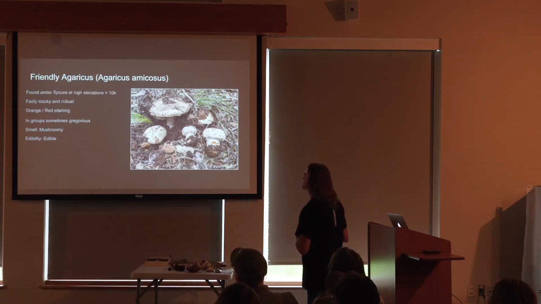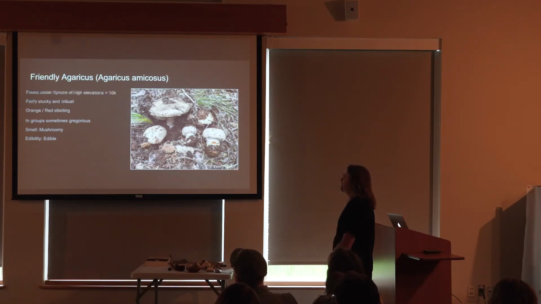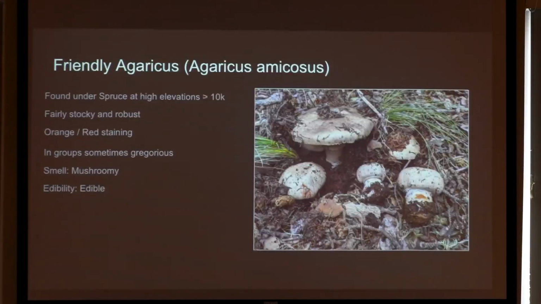So here's Amicosis. This one's always a treat to find because usually there's a whole bunch of them. I like this mushroom. It's big, it's fun to find. It's always under spruce at high elevation. So usually you're going to be over 10,000 feet when you find this. It likes the really deep needle duff.